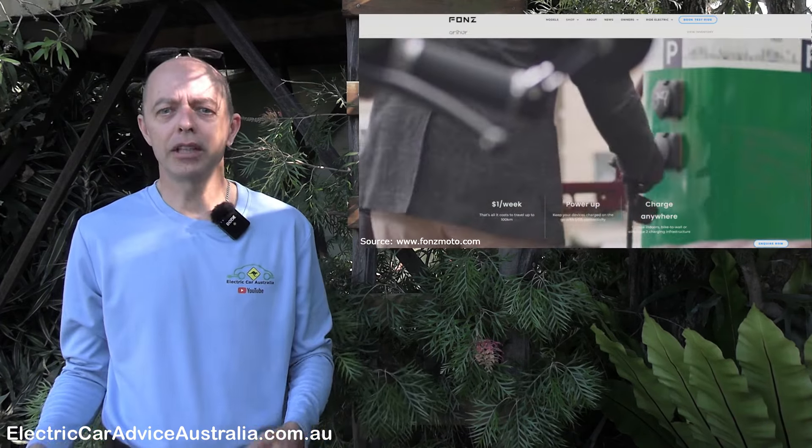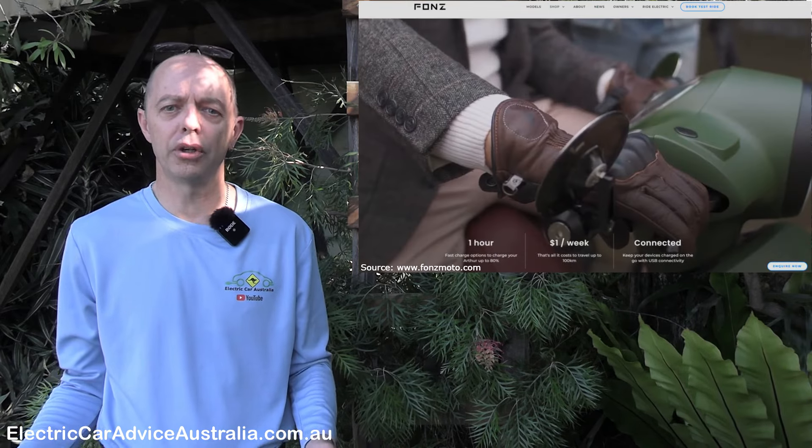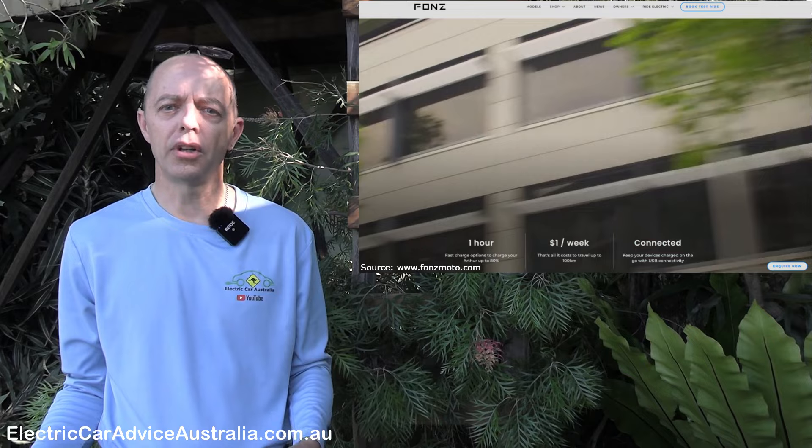Let's talk about the Arthur 6 electric moped from Fonz — this is the new 2024 model. The one I test rode was actually a prototype, so it didn't have regen braking, but I was really happy to hear the full production 2024 model does. This model has some great upgrades over the 2023 model, including a new inverter and a more powerful motor. On the day I was speaking to a long-term petrol Vespa owner who had tried an electric one before and wasn't happy with the power delivery — he said it was a bit glitchy and stepped. He tried this one and said it was enough to clinch the deal.